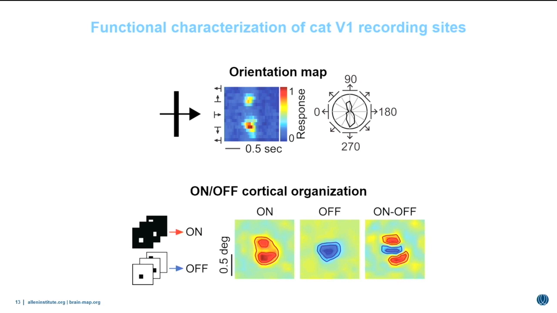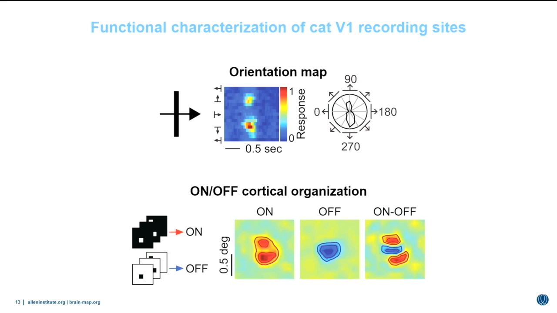And then we also mapped the on and off visual responses using light and dark sparse noise. As I just mentioned, the on responses are the responses to light increments. To test this, we had a dark screen with small white spots on it to get the on response. And to get the off response, we had a white screen with dark squares, and this gave us the off receptive field.